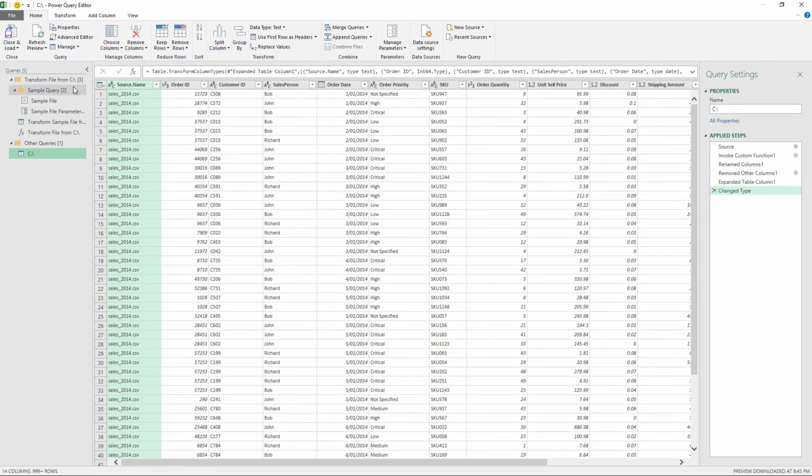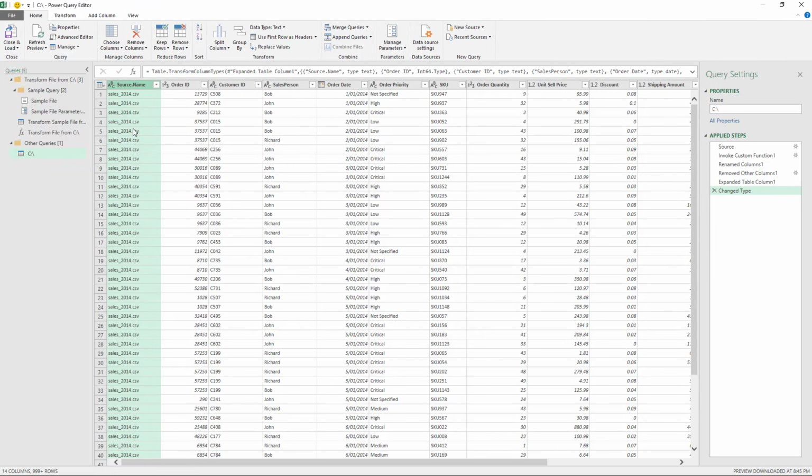And on the left here we have all of the queries and functions that Power Query has automatically generated in order to go and grab those files from the folder. I don't need to worry about them much for now, what I want to do is work with the data that it's brought in and make some changes before I load it into PowerPivot.